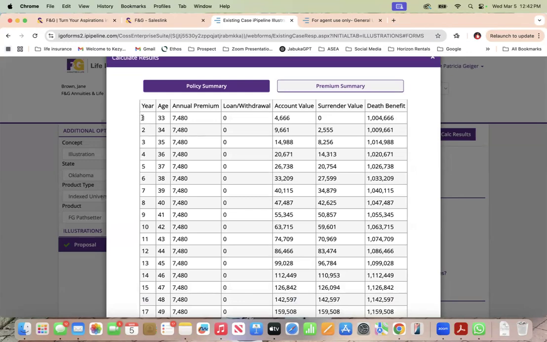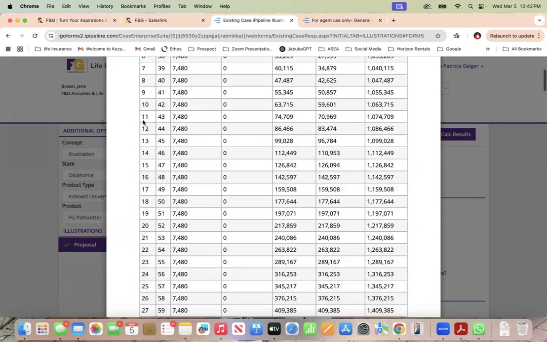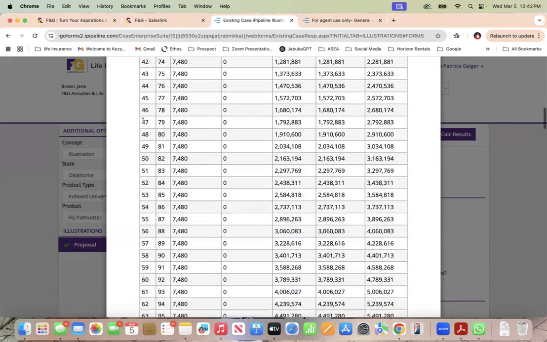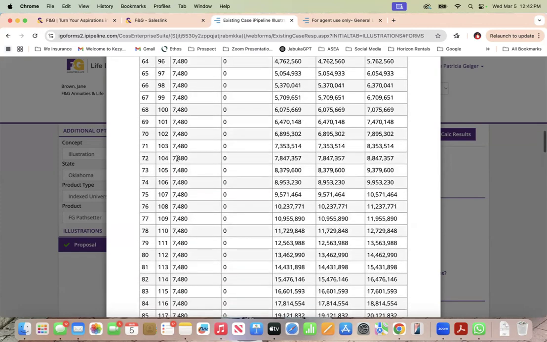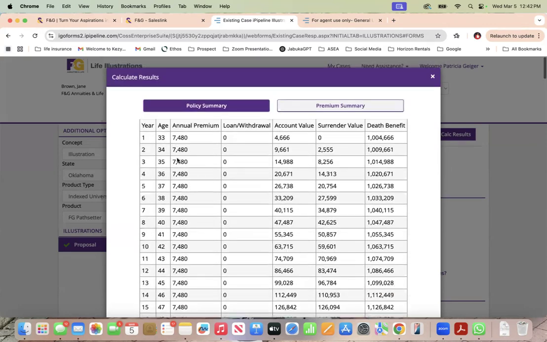You can see here, Miss Jane, from year 1, this account will run all the way up to the end of 120 years. You see the amount is the same, 7,480. This is the annual premium, meaning that the payment you're making every month equals that every year. Okay?